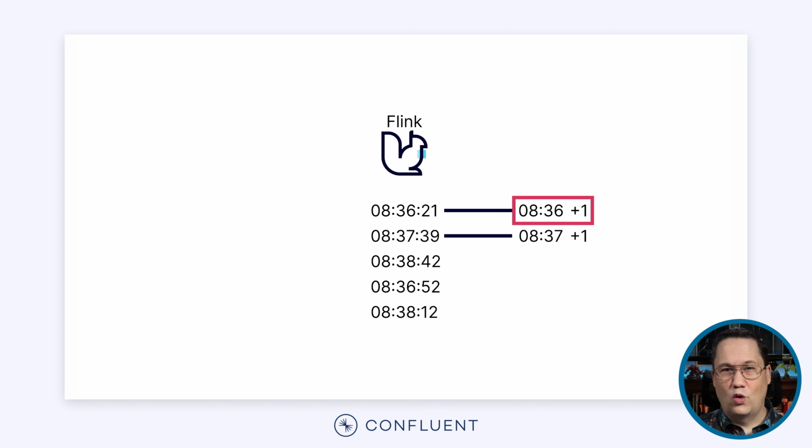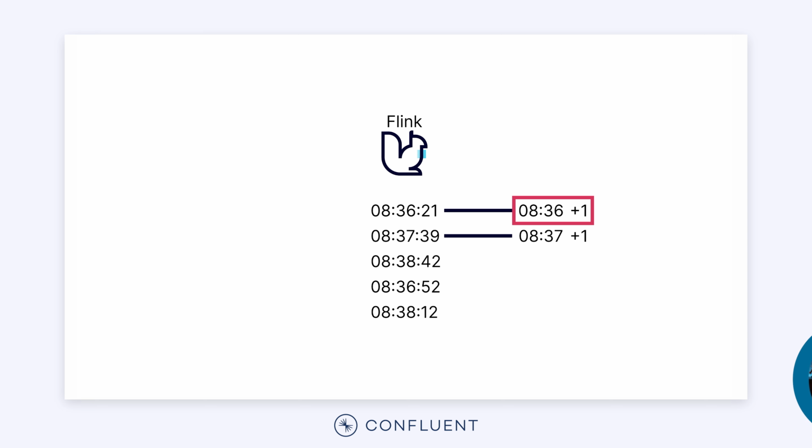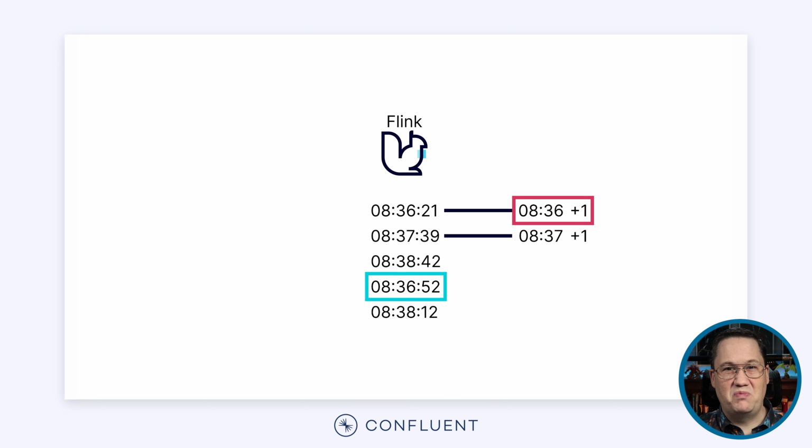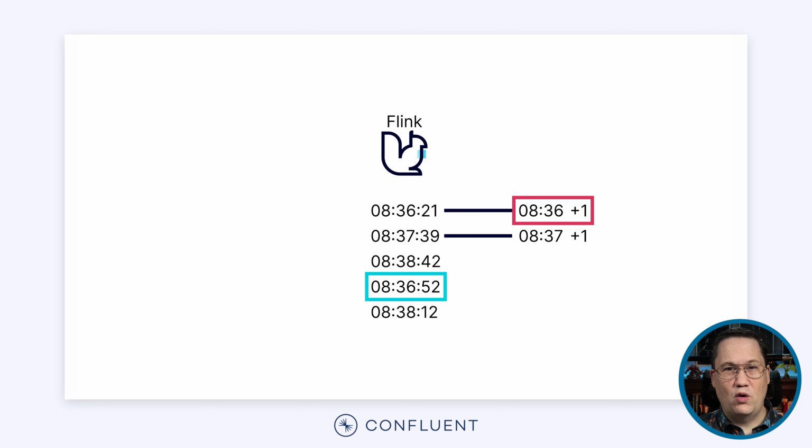What do we do with our old counter? Do we assume it's complete and omit the count, or do we keep it around in case there's more data? You and I can look ahead and see that there's another event coming, but the Flink job can't do that. That other event is at some point in the future, and the job can't predict what will happen. If the job were to omit the count without waiting, then we lose data from that later record. We could wait for the record, but if it doesn't exist, how long do we wait before giving up? One way or another, we have to make a decision.